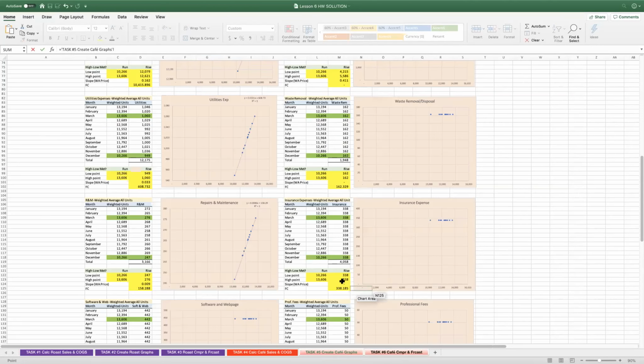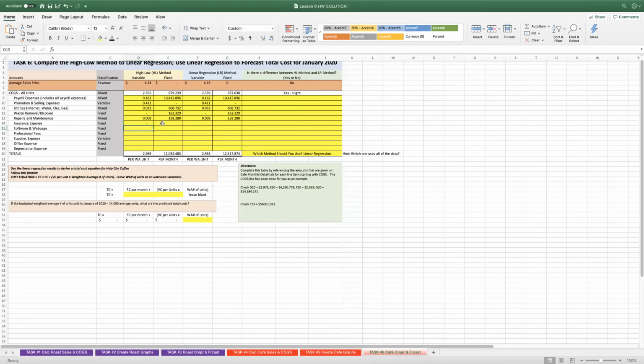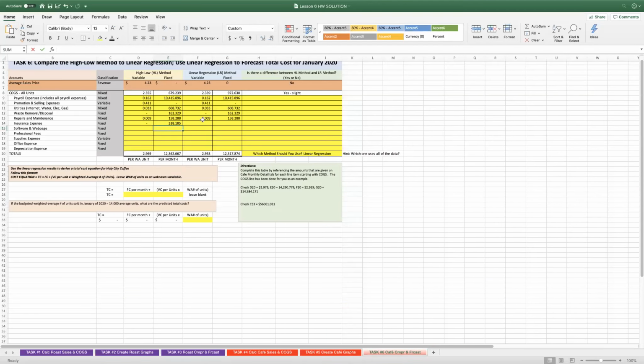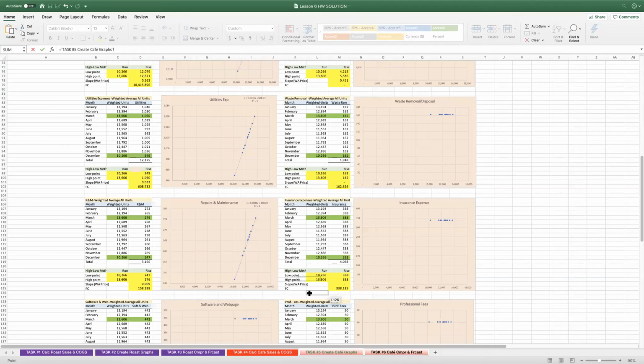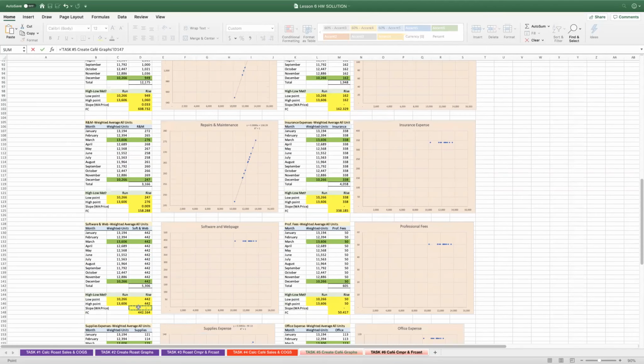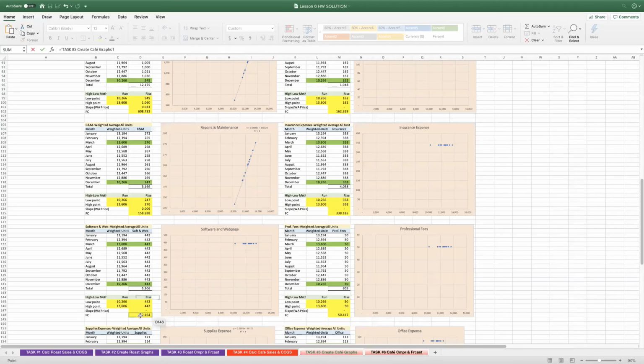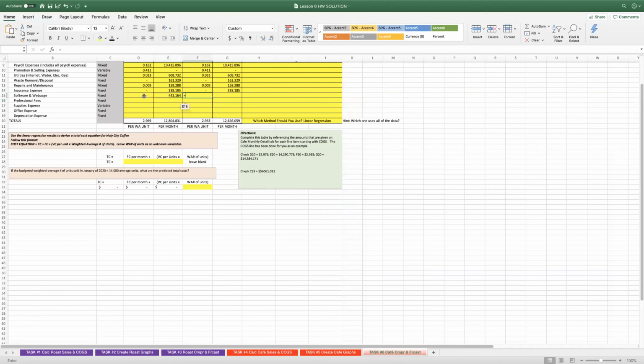Insurance. Software and web page. Same. Professional fees.